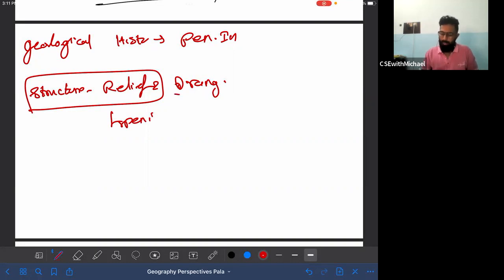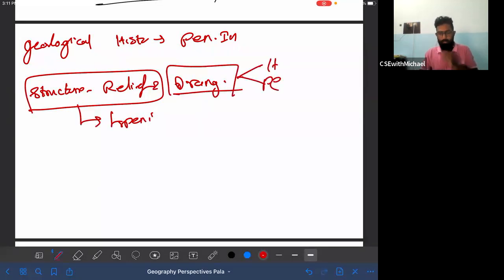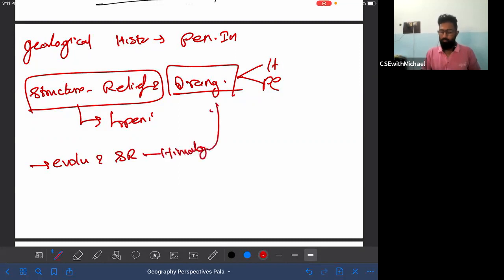Right. So drainage we'll deal with separately. We'll deal with it as Himalayan drainage and peninsular drainage. So we'll see the structure and relief of the peninsula broadly, as I said. We'll look at a couple of subdivisions of the peninsula in particular, and then we'll also see some basic things about the most important things. We'll just mention the other parts of the peninsula, and after that we'll go into the evolution and again structure and relief of the Himalayas, and then we'll come to drainage. So this would be the order in which we'll be proceeding today.